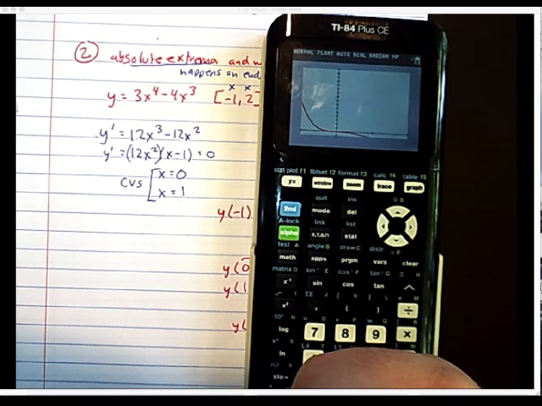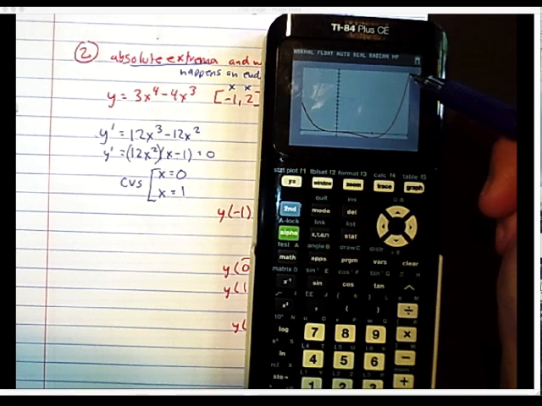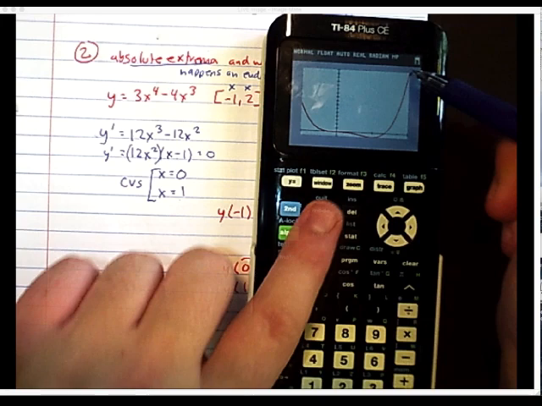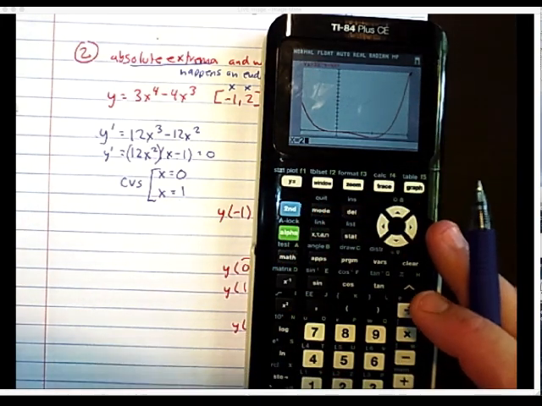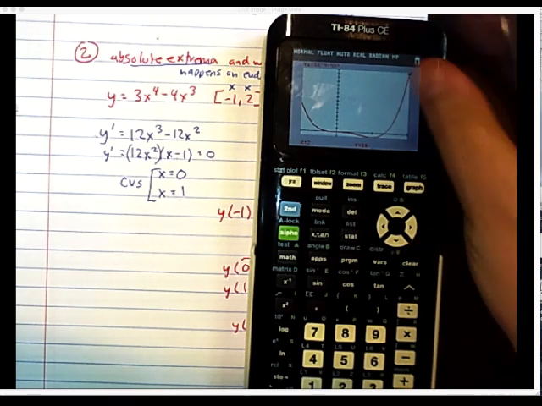So looking at this curve, where's the absolute highest value? The highest y point, right there on the end, at an x value of 2. So if I hit trace and then type in 2, it goes up to 16. 16 is the maximum value.